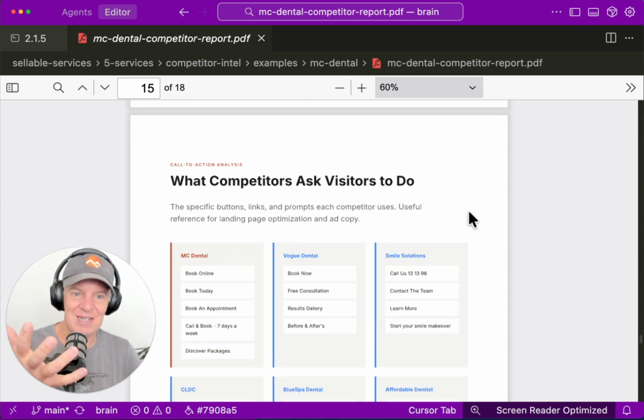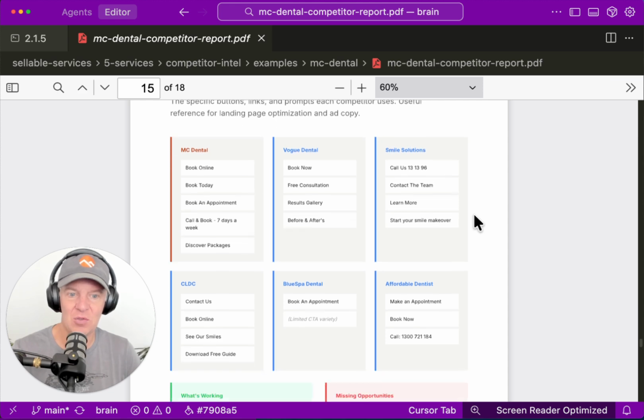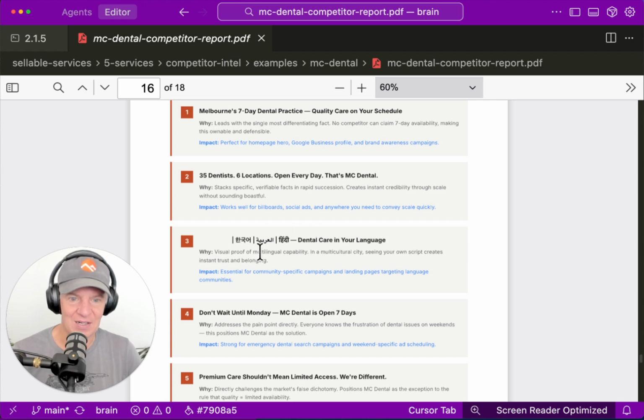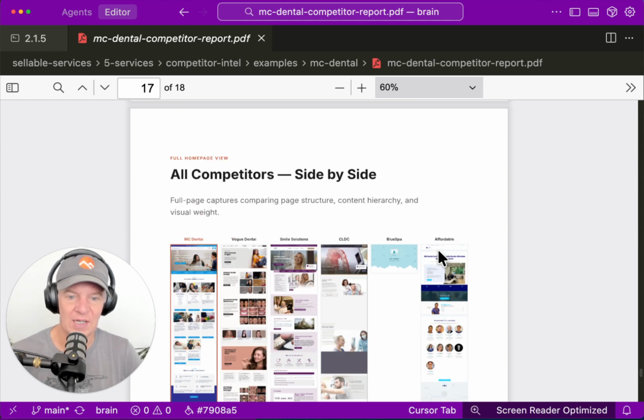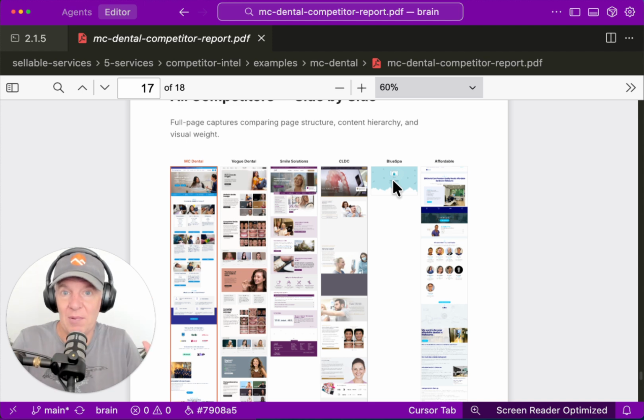Some stuff about extensions, what your competitors are asking visitors to do on their website. So it's looked at all of their websites, analyzed all of the copy, put it all into here, created some general marketing headlines. I love this one, right, with different languages and dental care in your language. And then, okay, one of these images didn't work. Great. AI isn't perfect. We could go back and retake that screenshot. But this all happened automatically.